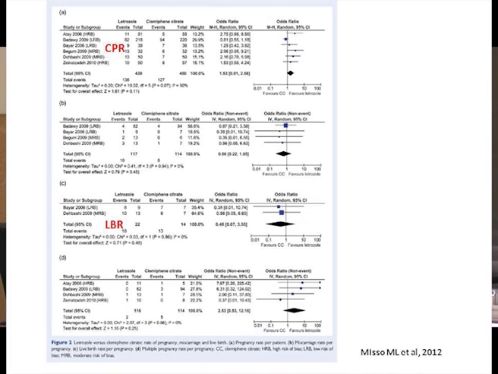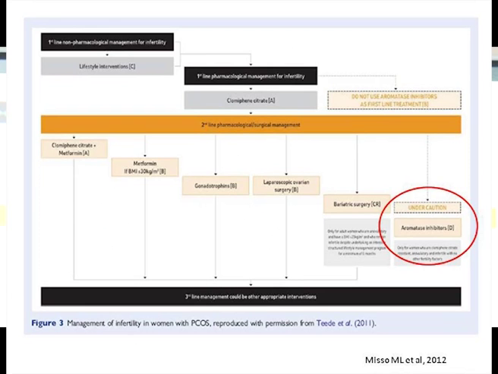So if you look at the overall conclusion, you can say yes, letrozole might improve your ovulation rates in individual patients. You have to select which patients will benefit. In terms of cycles, it doesn't have any effect. In terms of live birth rates, there's no improvement. Therefore, how do you summarize your algorithm from there? First line, lifestyle modification. Clomiphene citrate, and if it fails, you may consider metformin, but just know that it's not going to improve your live birth rates. If you fail there, then you may consider, in a certain group of patients, letrozole or aromatase inhibitors. Other than that, you might just switch from clomiphene-resistant metformin to gonadotrophins if you're not interested in the letrozole group.